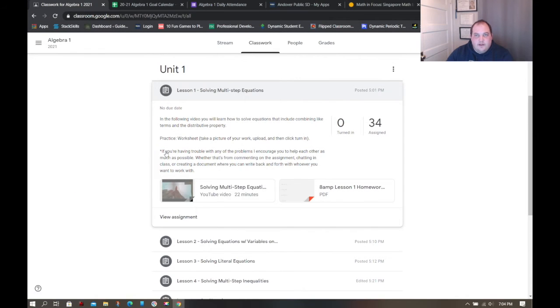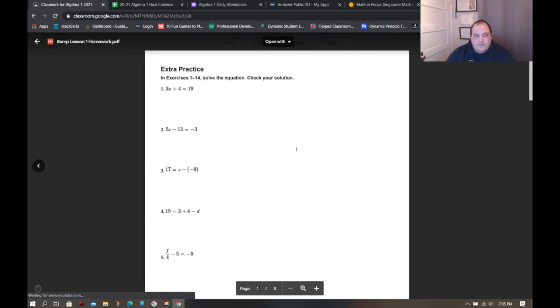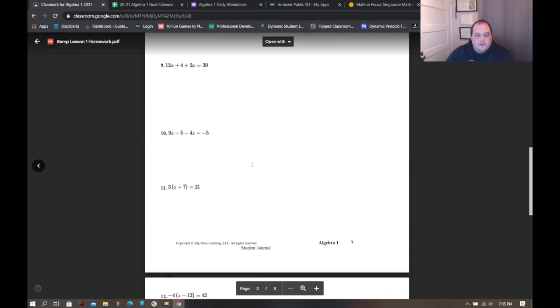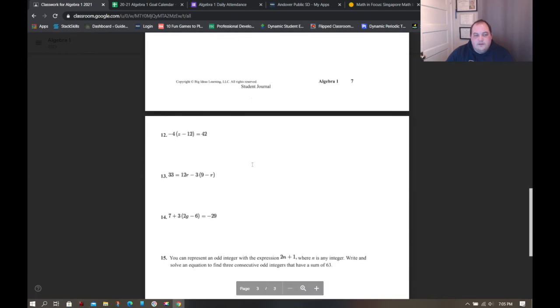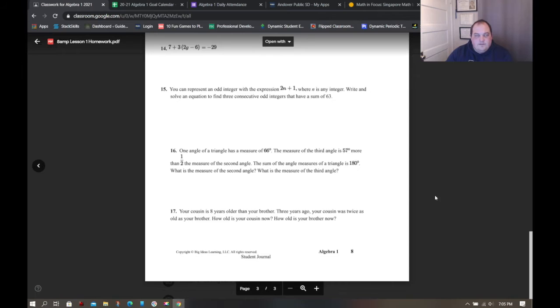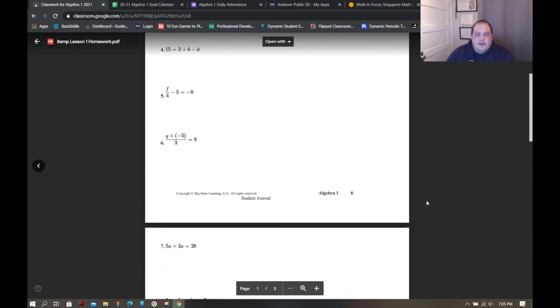Because when you were in 7th grade and you were in accelerated math, we did chapters 3 and 4 in the purple book already. But there's still some things that I want you to review before we move on, because Algebra 1 is very dependent on those skills. So there is still going to be practice problems. These are different. Some are a little bit more difficult, some are a little bit easier. You should be able to do them. And again, if you have a question, work together, or you can email me, but I might not be able to get back to you right away. You can also ask any teacher that's in the room.